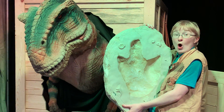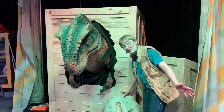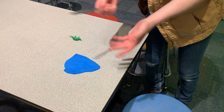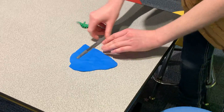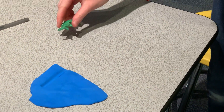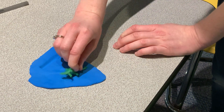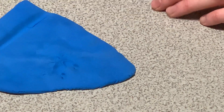You can make your own trace fossil at home using just Play-Doh and things you have around the house. So here we have our Play-Doh, and you can use anything you want, including just a pen — take it and press it down, and voila, there's your fossil! But since we're pretty interested in dinosaurs, I'm going to use our little Stegosaurus friend here and press him down. When you take him out, you can even see the skin and the ridges that were left over. And there's your fossil.